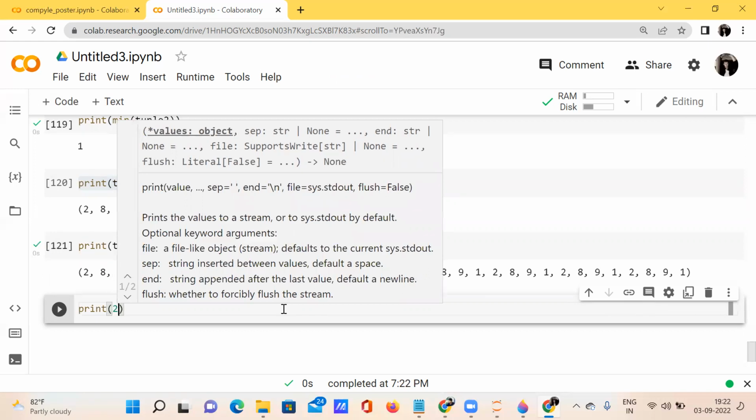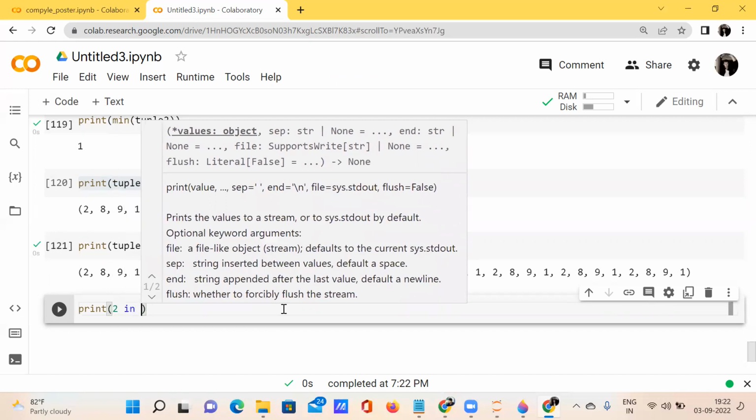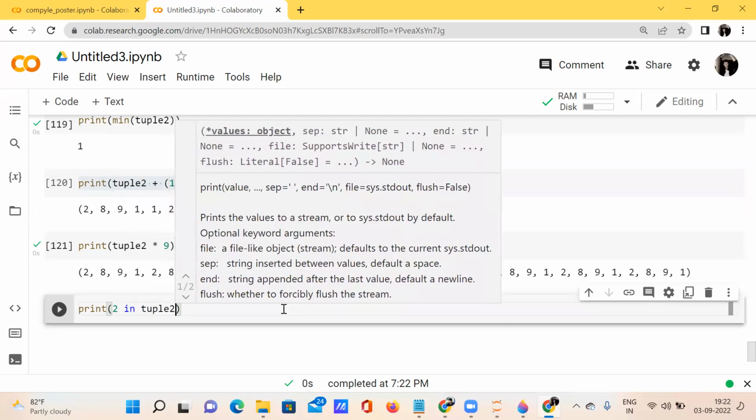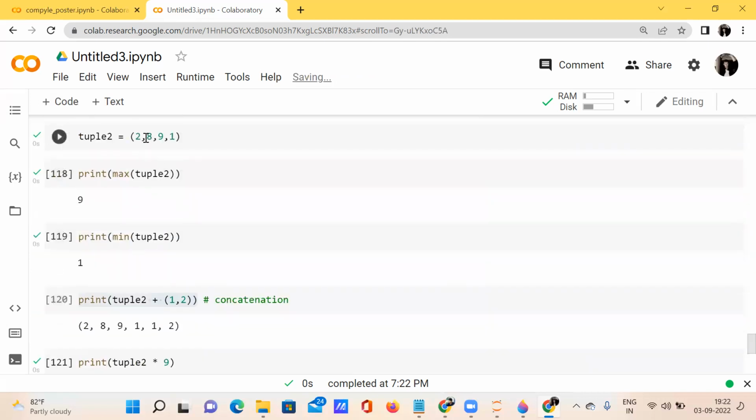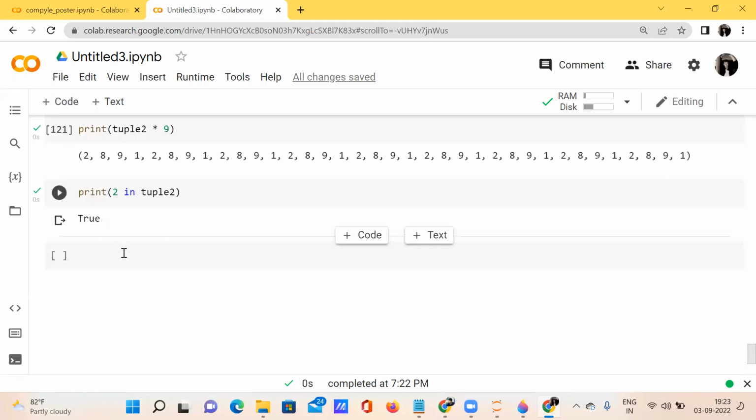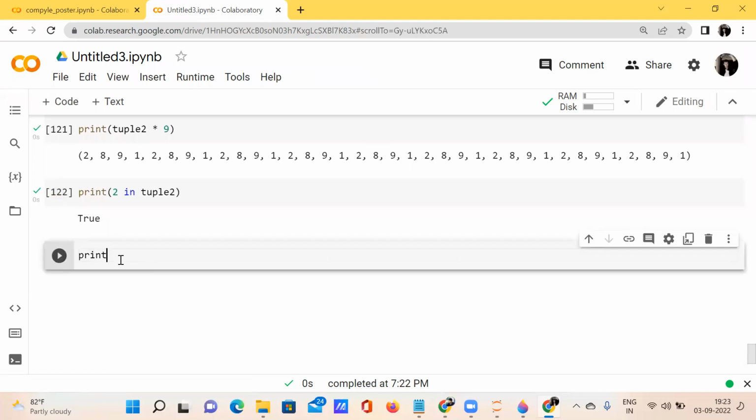For example, I want to check whether I have the number 2 inside my tuple 2. I'll check like this. What happens? It's true. Why? Because inside tuple 2, I have the number 2. What if I want to check 200 not in tuple 2? I just want to make sure this 200 is not there in tuple 2.